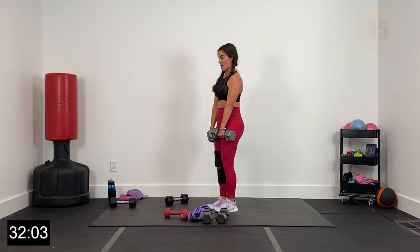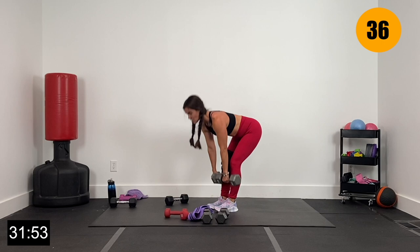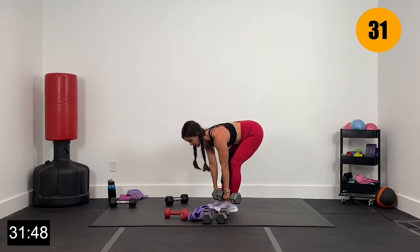Good work. Nice flat back. Good. Draw that belly button in. Inhale as you hinge, exhale as you come up. Good, good, good. Here we go, here we go. We got it. 30 seconds, guys.